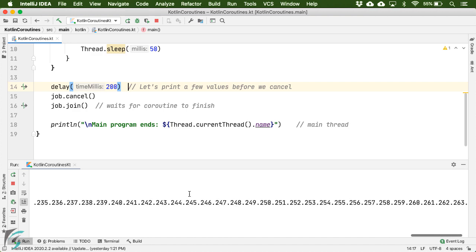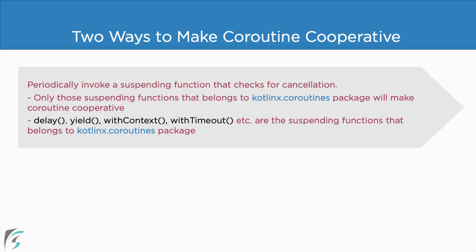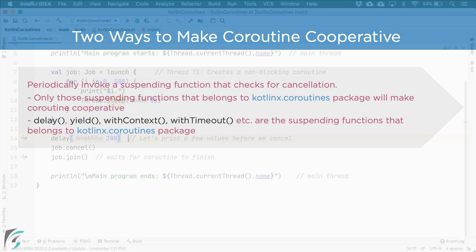Right? Now the question arises, why? Well, the reason is that at this point in our program, our coroutine is not cooperative. Because as per the statements written here, in our coroutine we are not using any function that belongs to this package. We have to use either of these functions that belong to the kotlinx.coroutines package, which will make our coroutine cancelable.